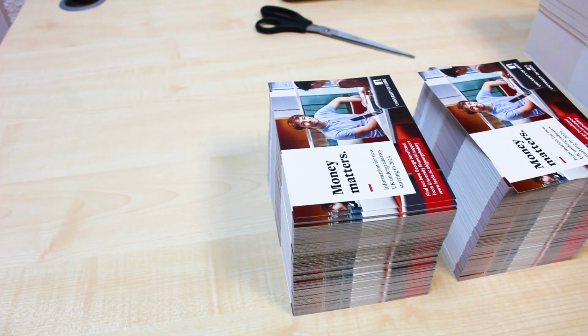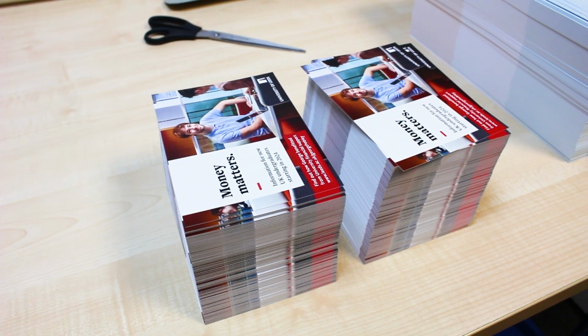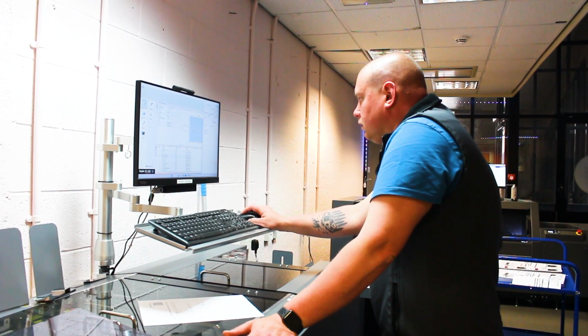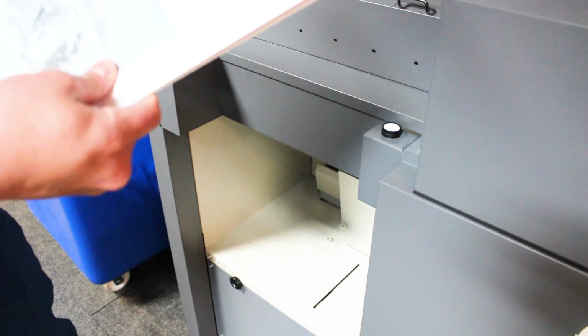The support we've had from Duplo has been great from the start. They've supported us as coming from a print unit that didn't have what I would call proper finishing equipment, to go into a department that really has got class leading stuff. They've been really supportive. We told them that training was going to be key. Lee is a trained print finisher, but that was years ago and he has missed a huge amount of knowledge. And now he's getting back into it.